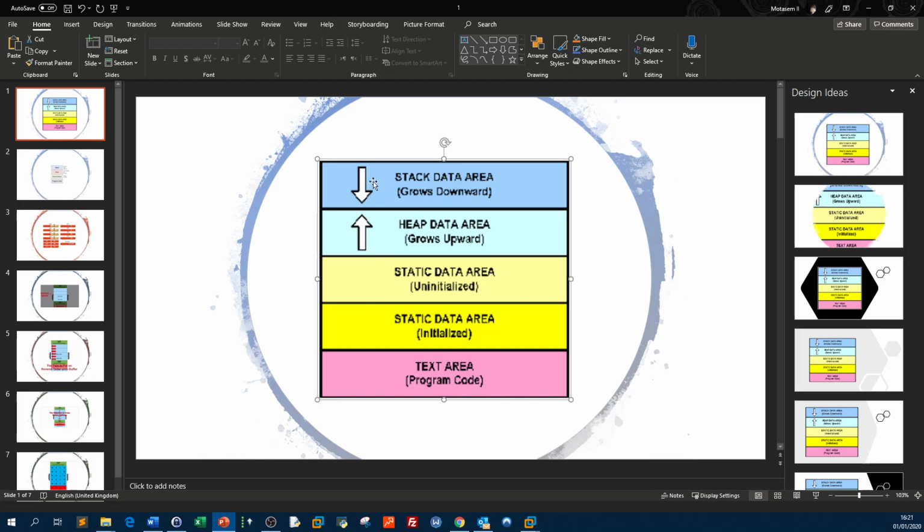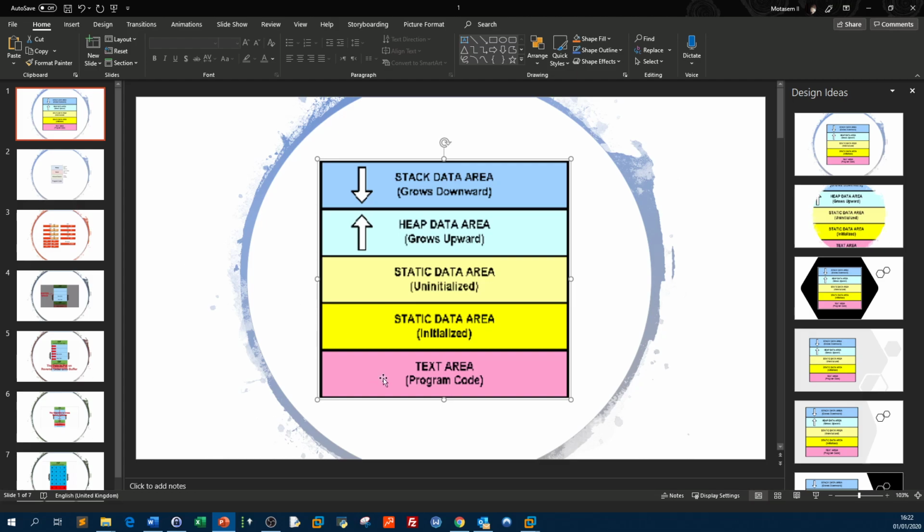The stack is an area of memory where you store temporary data. It's kind of fixed memory, while the heap is dynamically allocated. It changes during the runtime or execution of the program. The stack is fixed, you need to memorize these. The stack grows downward and is fixed in size, while the heap area in memory is dynamically allocated and changes during the program runtime.